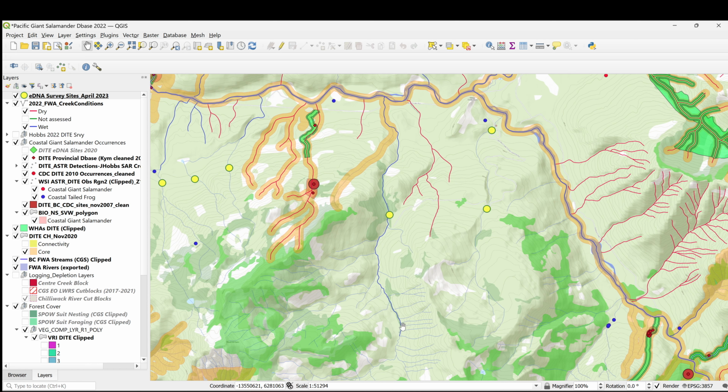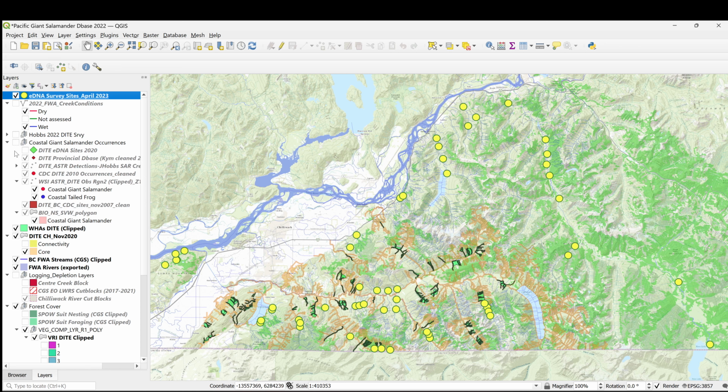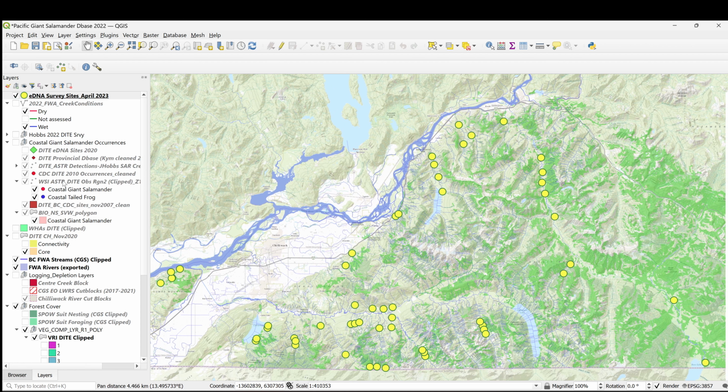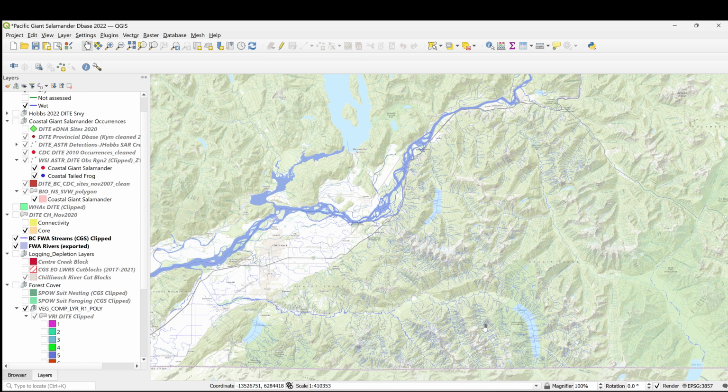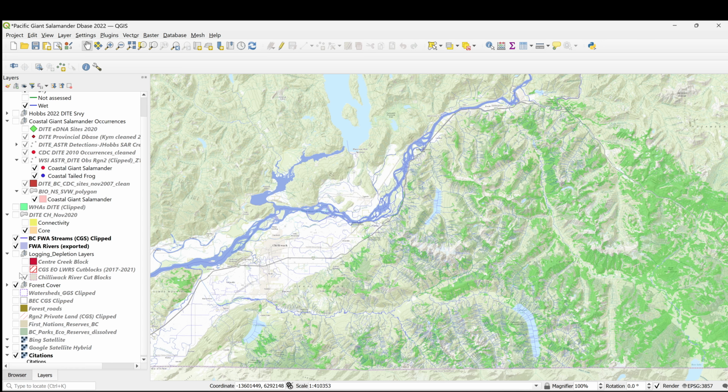As you can see, site selection is not a simple business. If I had started all of this exercise and just asked you to go through and map sites with none of these layers, and not given you any of this information that I compiled over the course of several days, I'll leave my streams on, none of the logging, none of the VRI, and none of the parks or First Nations or land tenure. And I just said to you, great, Kat, here you go, blank slate, giant salamanders found in here, I want you to efficiently design a survey. You would be in a lot of trouble. You wouldn't know where to start. Exactly. So we have to start layering up the information so that we have a really good, powerful, efficient, and effective survey design that utilizes this method properly.